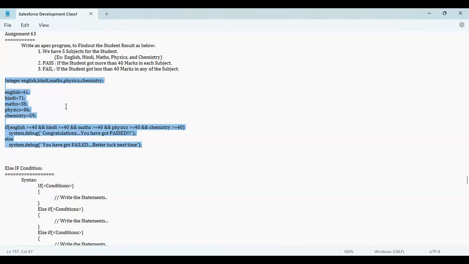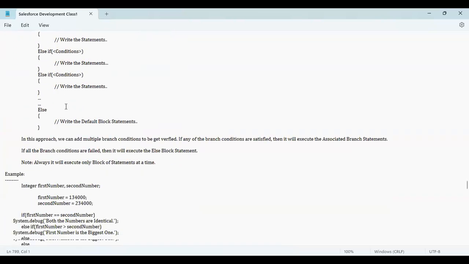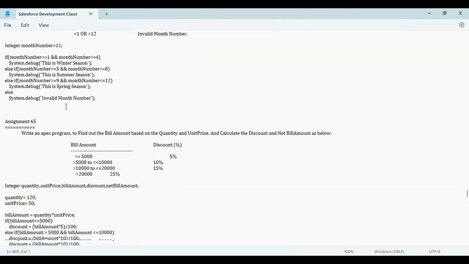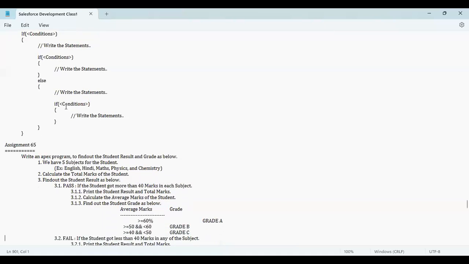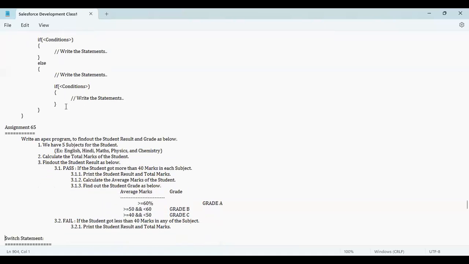We were just displaying you passed or you failed, right? So now in our assignment, we will have to display the grade if the student has passed, right?